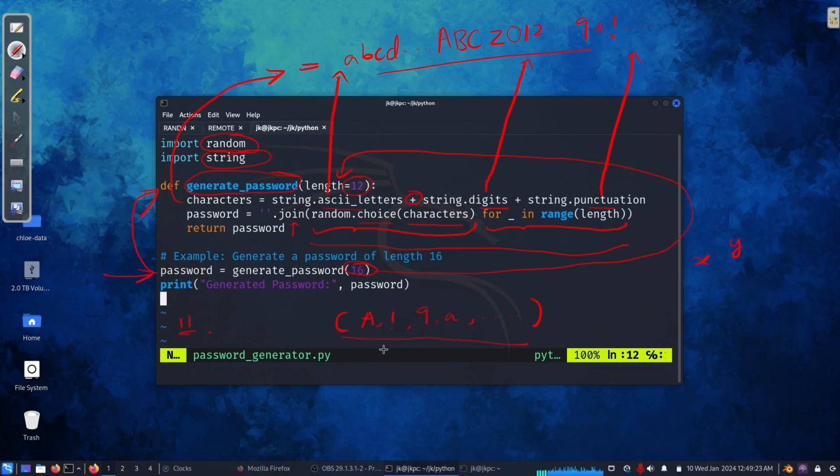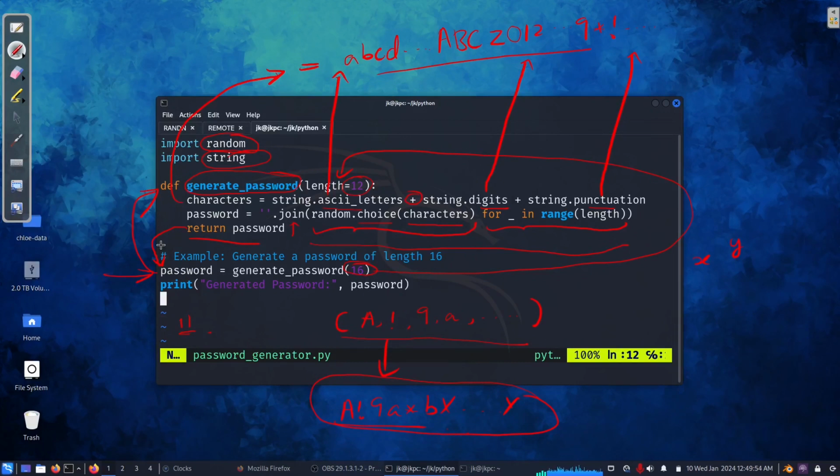So basically we are joining all of this, say A, 9, etc., maybe B, X, up to a total of 16, say the last being Y. So we get a 16 character string, and that is our password, which is generated here, and we return it, and that comes back here. So that is the idea.